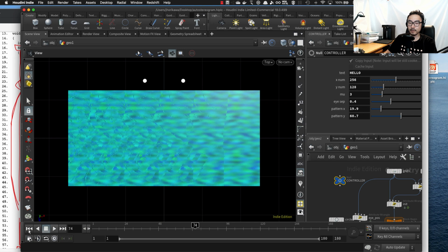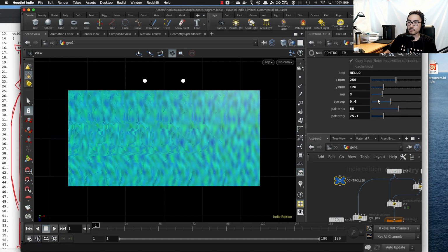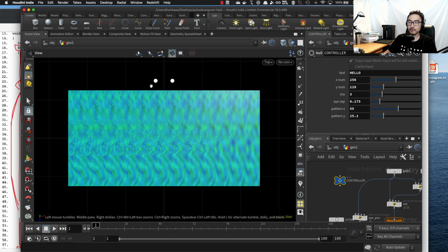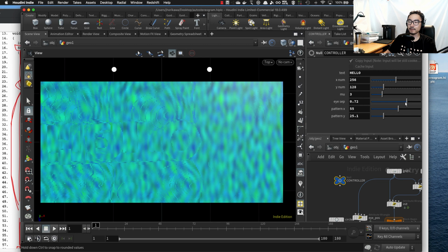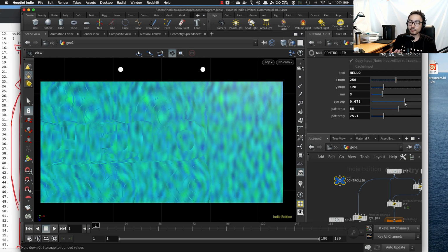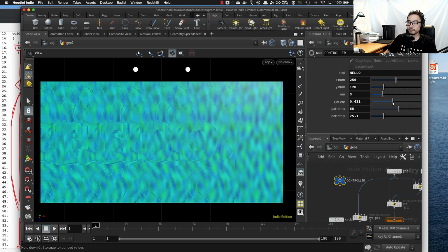And you can also change the separation distance, the eye separation distance. If you make it smaller, then you have more pattern and you don't need a strong convergence to see the image, so it'll be much easier to see. If you make it a bit farther, then it's gonna be a bit harder to make the convergence. It's gonna take some time. If you're not experienced enough with this kind of magic eye view, it might be hard to really see it. So 0.4 something is a bit better.